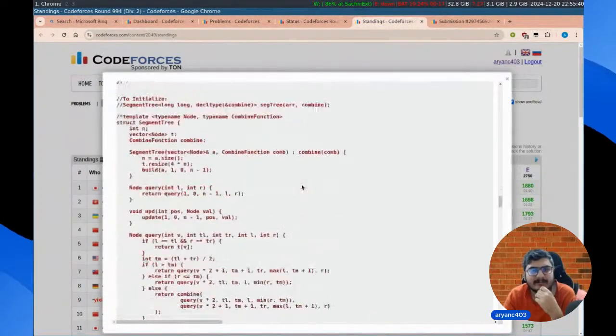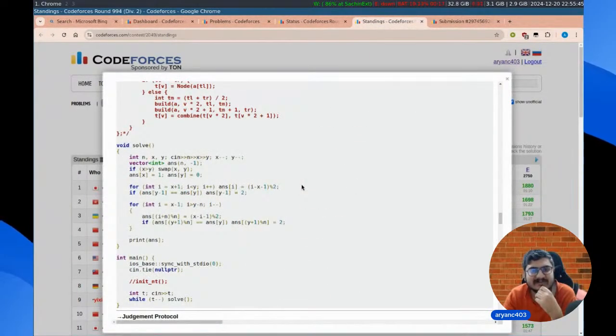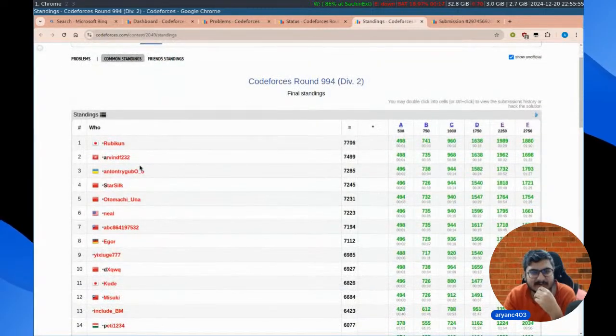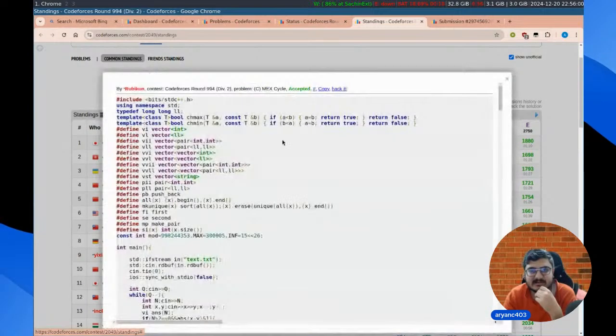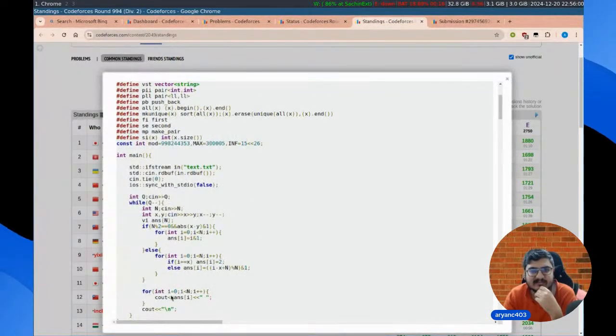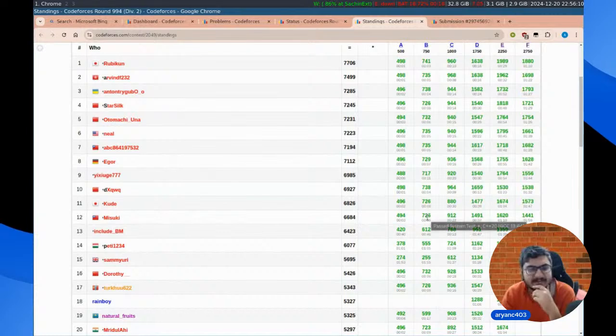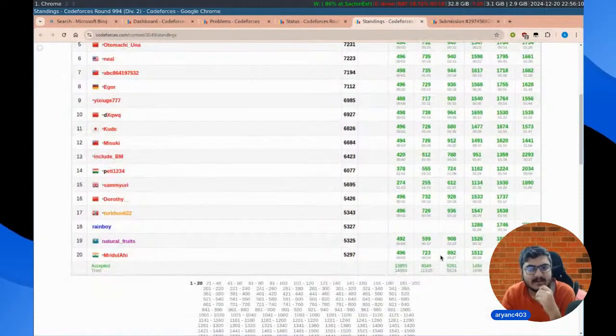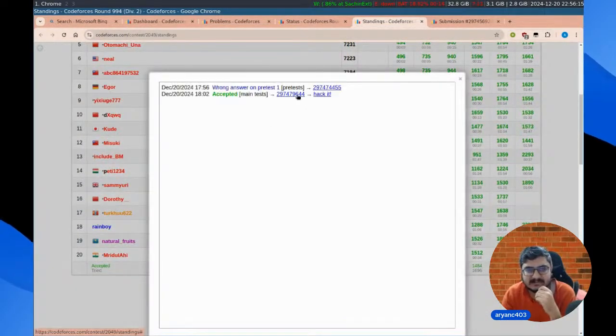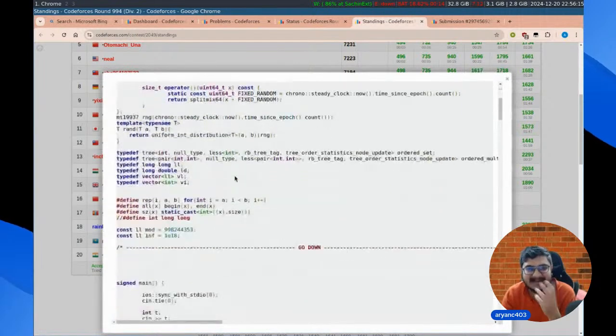What did Anton do here? Okay, Anton also basically replaced with distance from 1 and probably replaced 2 somewhere if required. So Rubicon's solution was that he explicitly knew which cases have 2 and which cases have 1 in the Y graph. So he just added 2 with an if else based on that and printed it. And I think everyone else pretty much looks like this. And a lot of people have wrong answer on 1.